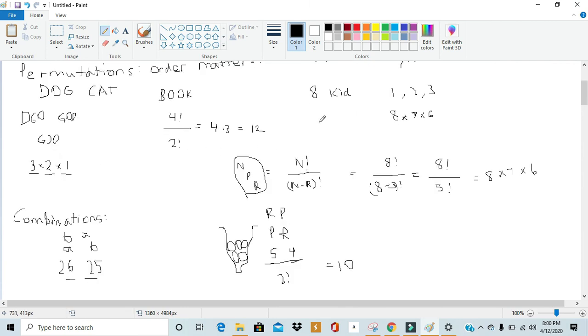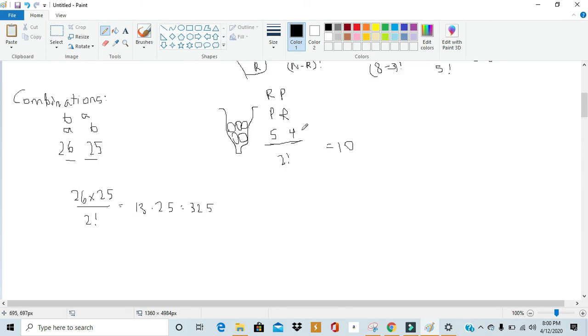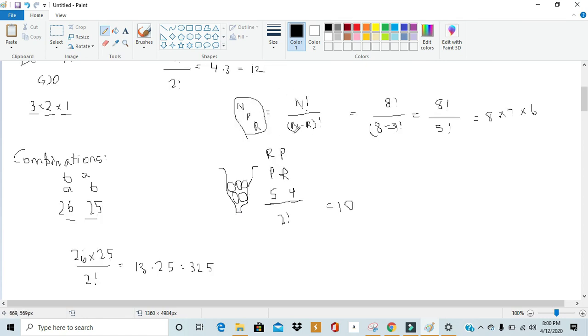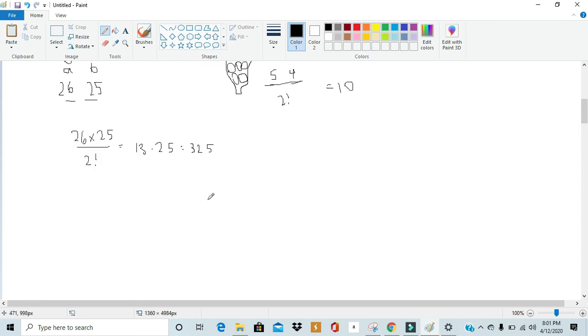Unlike the other case where we just multiply it all out, in this case we just get rid of all the different ways we could rearrange them. So when we write out the formal equation, note that for nPr, we got n factorial over n minus r factorial. In this case, we get n choose r to be n factorial divided by n minus r factorial times r factorial.